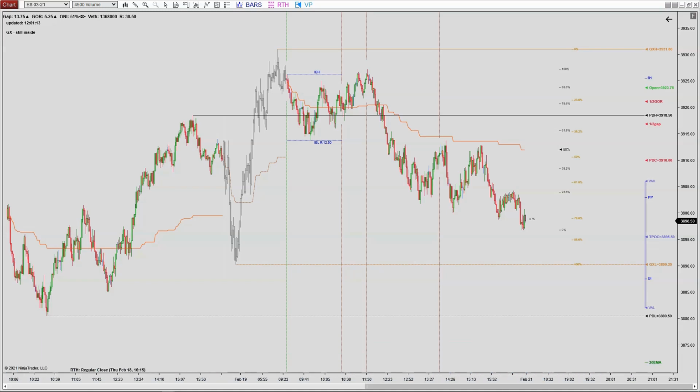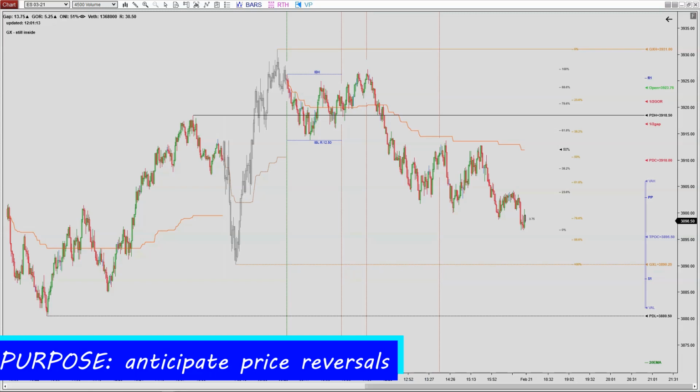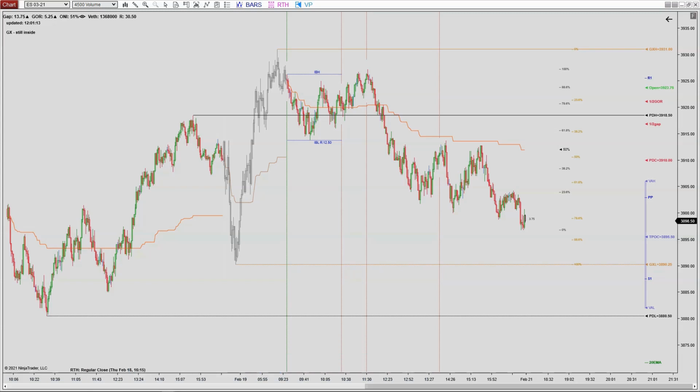At its core, TrackerRTH is a visualization tool. It is designed to help you anticipate where price reversals may occur. When you think about it, isn't that why we add indicators and mark up our charts? Regardless of what we draw, our expectation is that price is going to try to reverse when it gets there. Our hope then is to hit a target and exit our position if we are already in a trade going one way, or get a trade entry to go the other way.